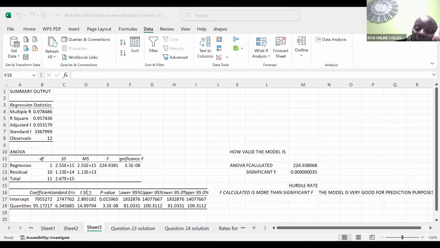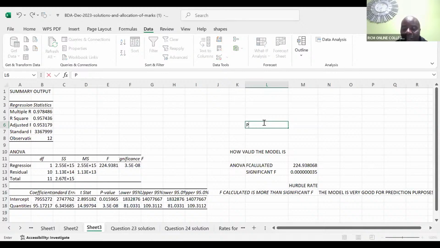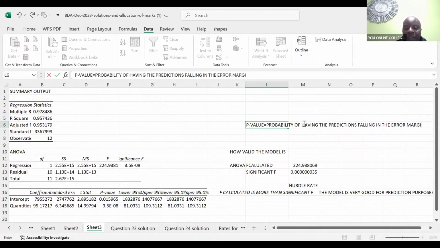But even before I go to the T critical, we have this p-value. P-value stands for probability value. And this probability value is the probability of having the predictions falling in the error margins.